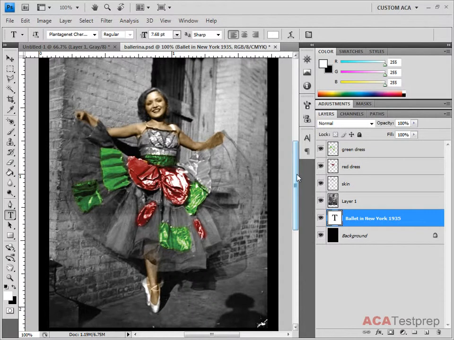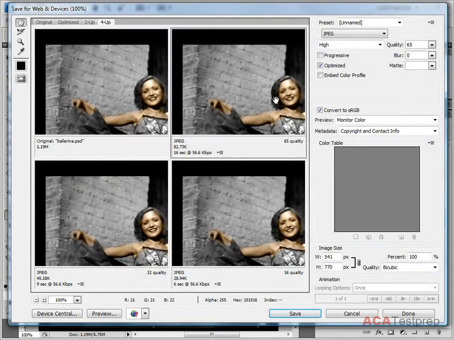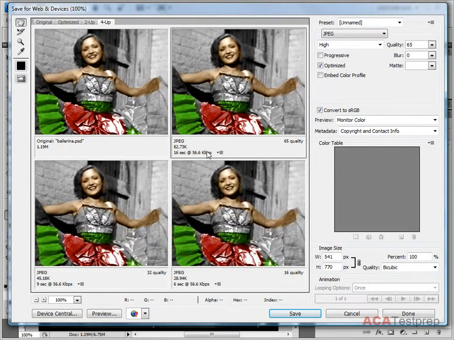If we want to flatten an image, if we want to make it smaller, what we do is we save it as a JPEG. So we're going to go to File, Save for Web and Devices. And here we can see all of our different qualities. Here's our original. Here's a high quality, low, and medium quality. Even the medium quality, I'm seeing a little bit of that line from the original image on the cheek here, but the wall looks a little messier.